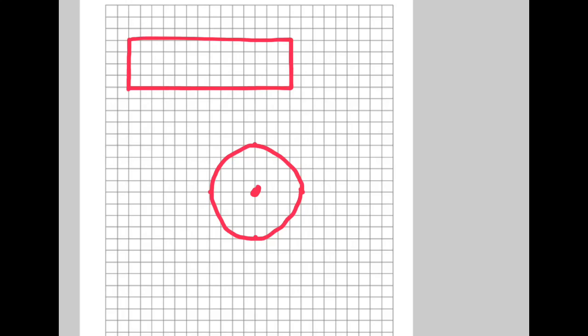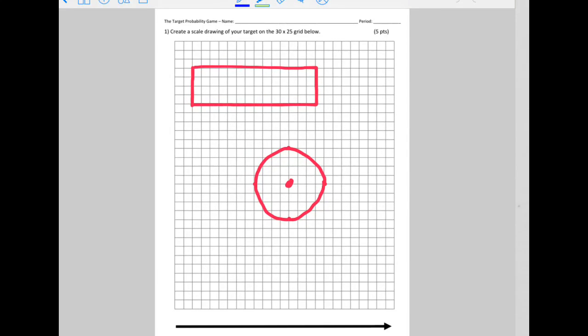Again, you're not going to be able to make it perfect doing this freehand, but you can make it as accurate as you can. So go ahead and draw all 8 of those shapes on there, however big or small you want, and then assign some sort of point value to that area. I don't care how you do it, it's totally your decision, but my advice would be to start on this worksheet, and then once you've decided everything with your group, move that to the giant poster board.